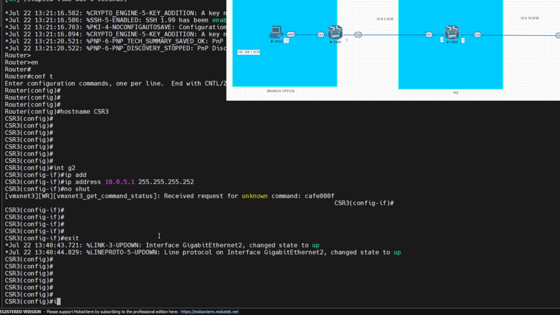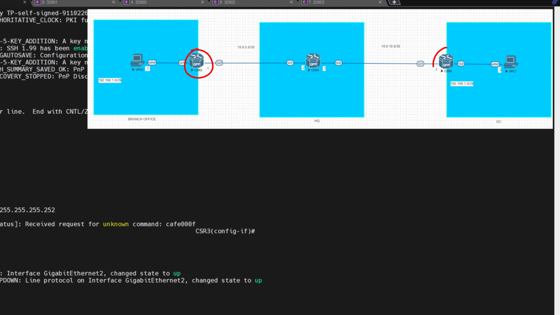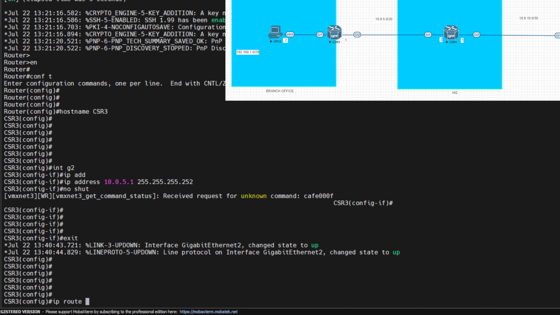We need to create a route, because the VPN is going to be established from CSR3 to CSR5, and then traffic is going to flow over a tunnel between CSR3 and CSR5 to extend that network. So we need to let CSR3 know where it can get to CSR5.